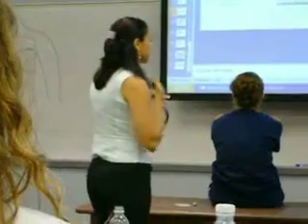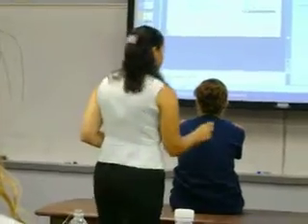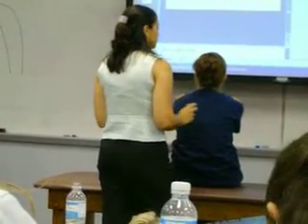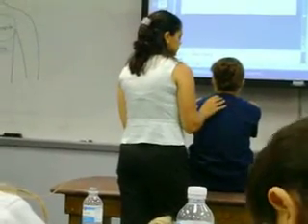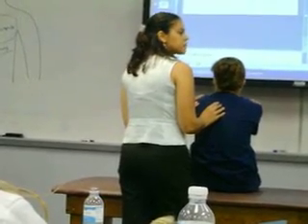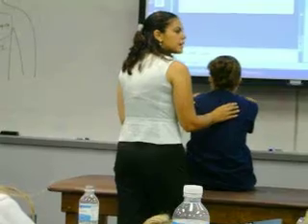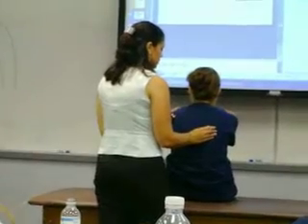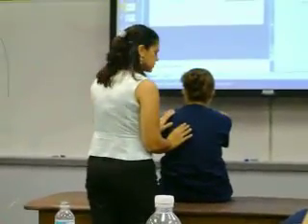Now I move to auscultation, using my diaphragm. Obviously this will be in my ears, but same place as I percussed. When you feel the stethoscope on your back, I want you to take a deep breath in and out through your mouth. Now this takes time — I'm not going to rush it, because if I rush it, I'm going to hyperventilate her. So I just move from one side to the other, making sure that I hear normal vesicular breath sounds. No growls, no wheezes, no ronchi. I generally put my other hand on the patient, just so it's not dangling in the wind — just a little bit of reassurance.